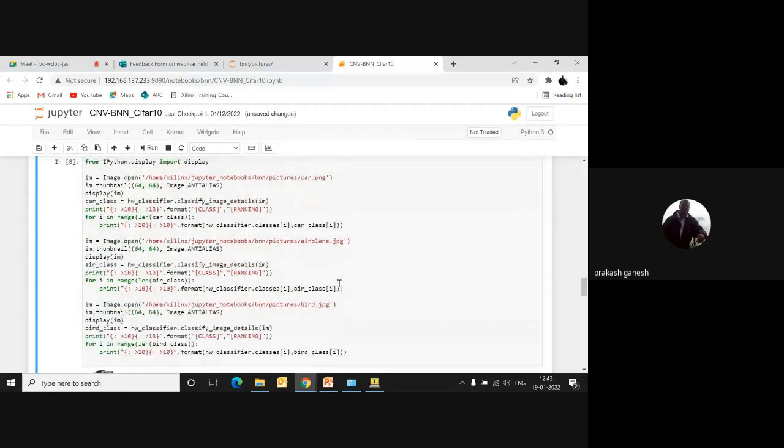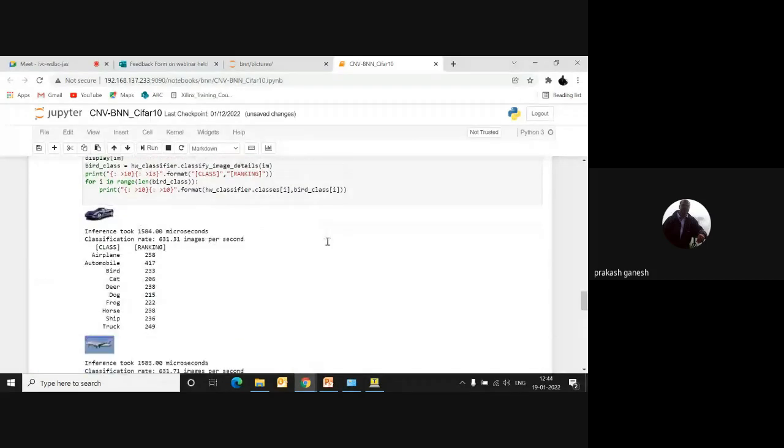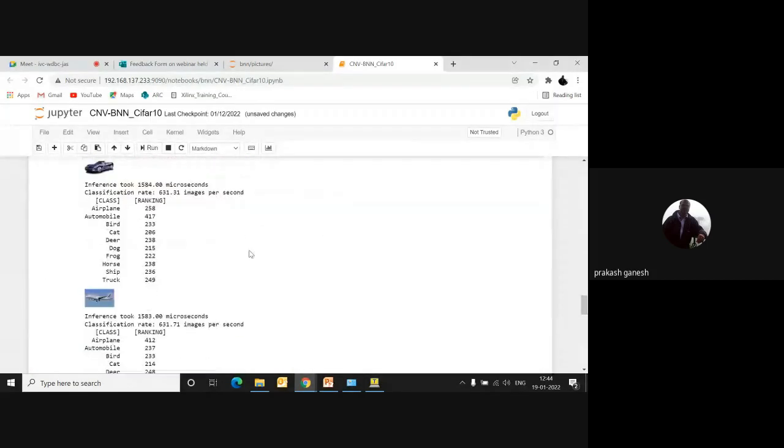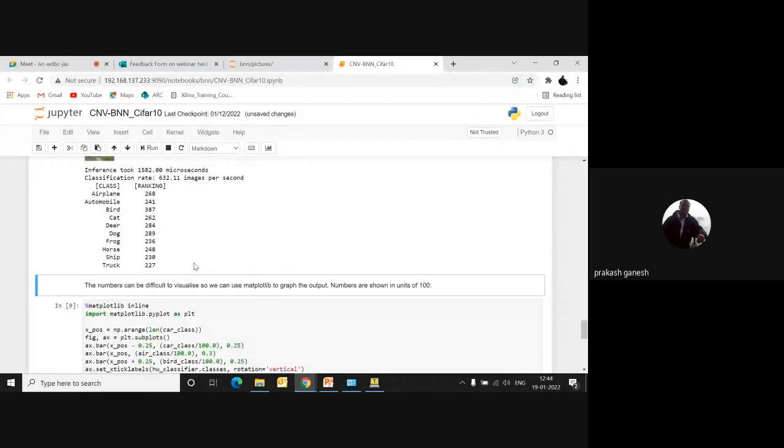I'm calling all these images. How much time will it take for the classifier on hardware? We'll see about those things. I'll run it. So car will take this much time. Aeroplane. How much time? Bird. All these things.